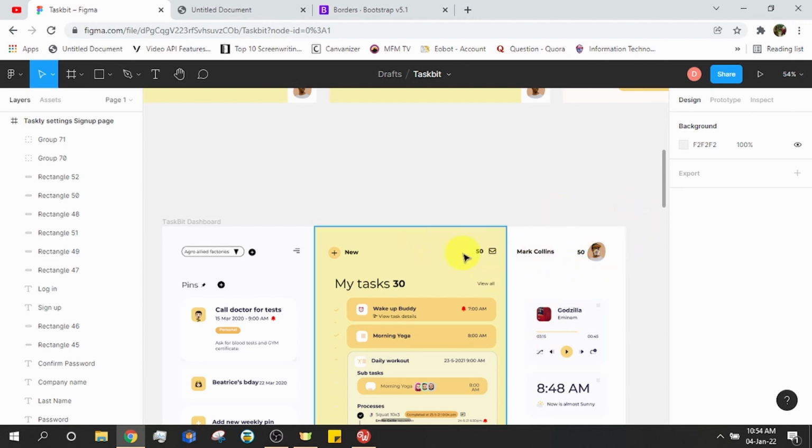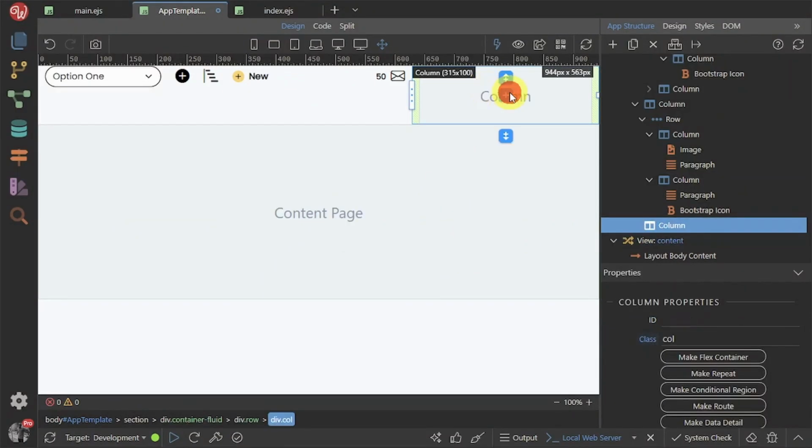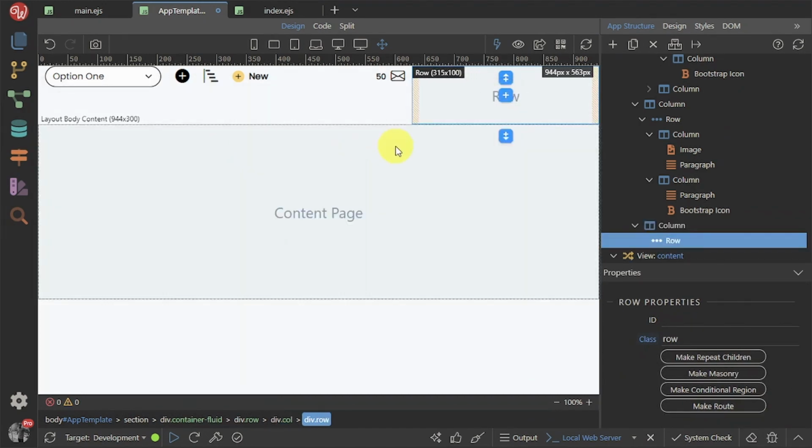To work on the third main column, it's straightforward. Try to create it or follow along.